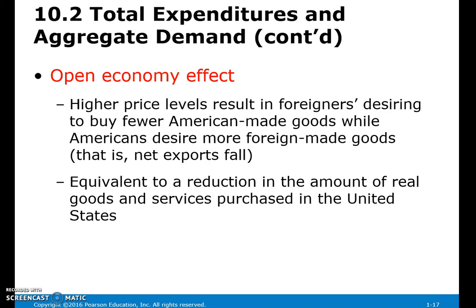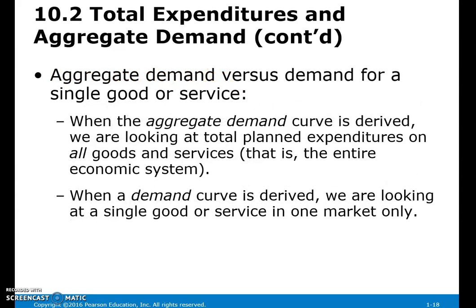There's also the open economy effect, which is that higher price levels result in foreigners desiring to buy fewer American-made products, while Americans desire to buy more foreign-made products, that is, net exports fall. It's equivalent to a reduction in the amount of real goods and services purchased in the United States.